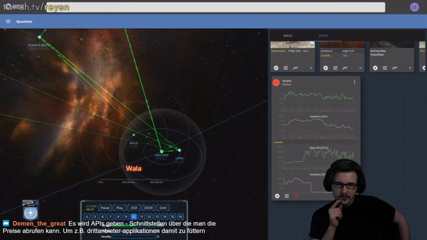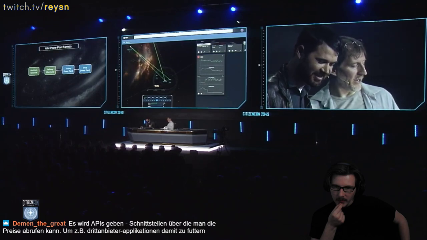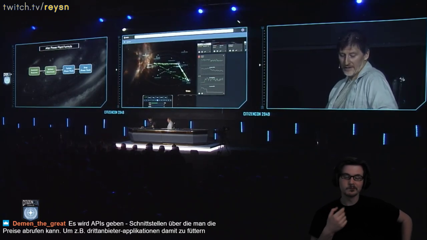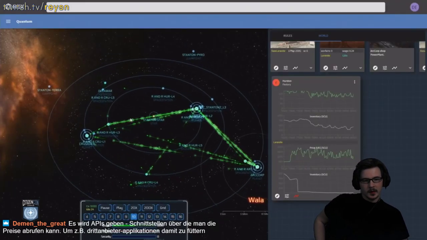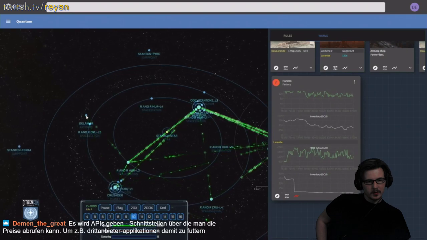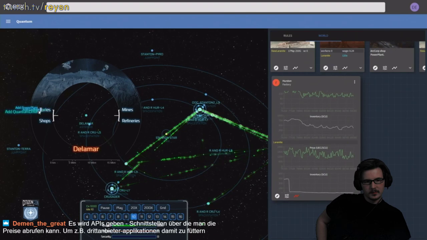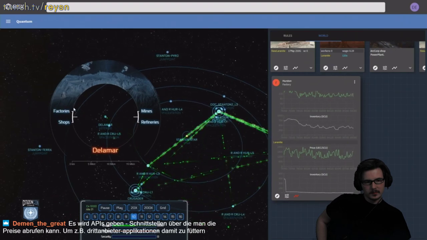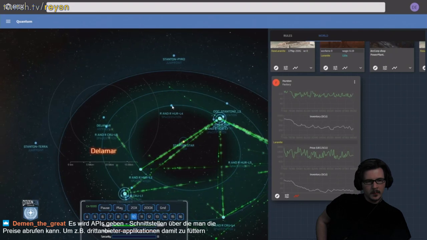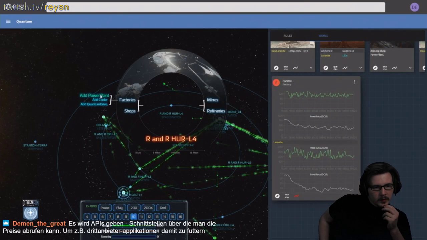So it's already down 40-50%, and it'll keep falling. Okay, so now let's go ahead and add some additional factories. Delamar looks pretty dead. There isn't a lot of economic activity happening over there. So let's add a bit of life by adding a new power plant factory. And yeah, let's add a Hurston L4 factory for power plants as well to create a little bit of competition for aluminum.